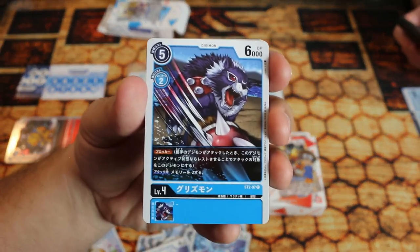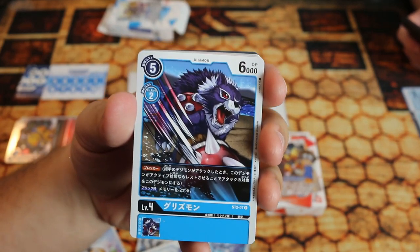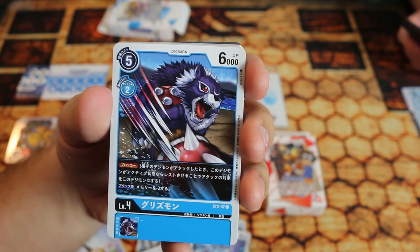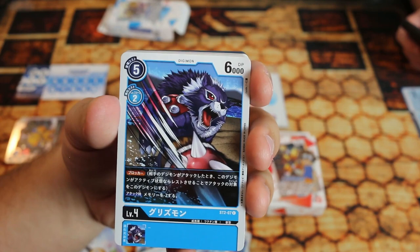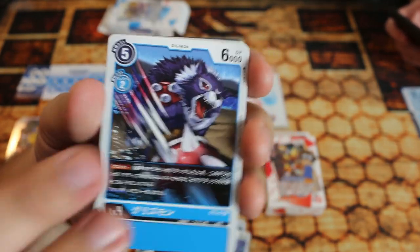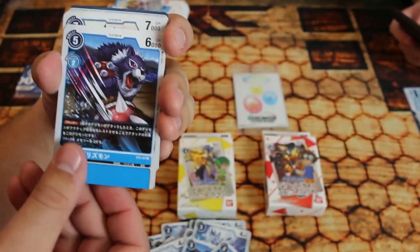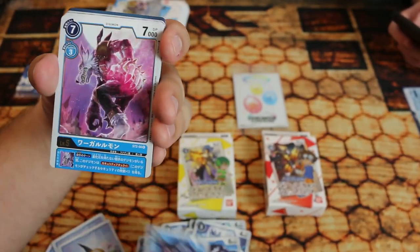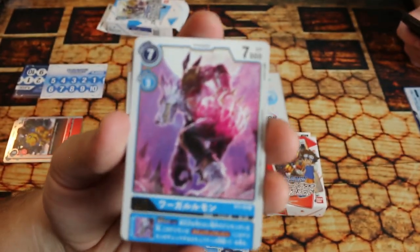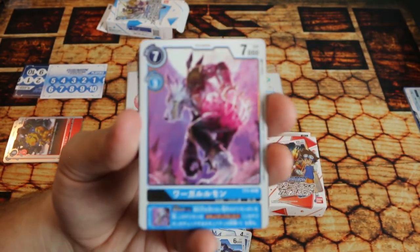This is the blocker in the deck — that's what the little red thing here is. All these decks are going to have something that looks just like this stat-wise. This one is 6000 DP and it has blocker, so if they attack you, you can turn it sideways, block the attack, and fight with this. If you want to fight with it on your turn you have to pay two. You get four of these, which is really good because you need blockers. I love the little gold border on this card.